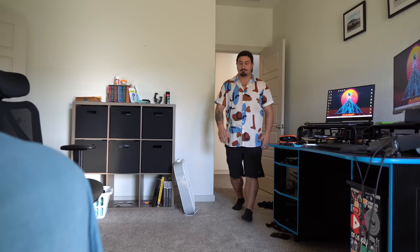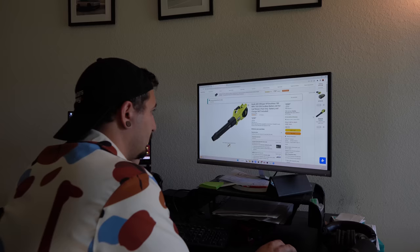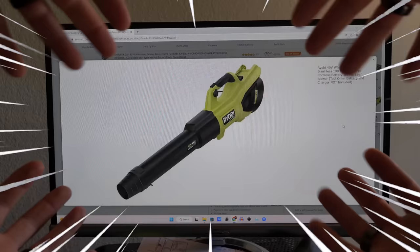Now, I would have loved to help, but I had way too much work to do. There's gotta be a way to do this that isn't gonna cost me thousands of dollars. Now, unfortunately, the cost of a real jet engine was in the tens of thousands. But my initial plan worked. I just needed a way to make it work a little bit better. Man, this is getting expensive. Two more leaf blowers.